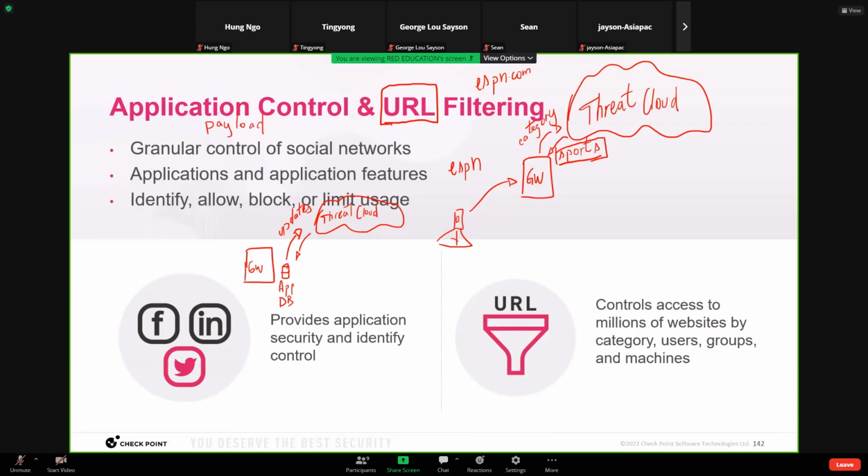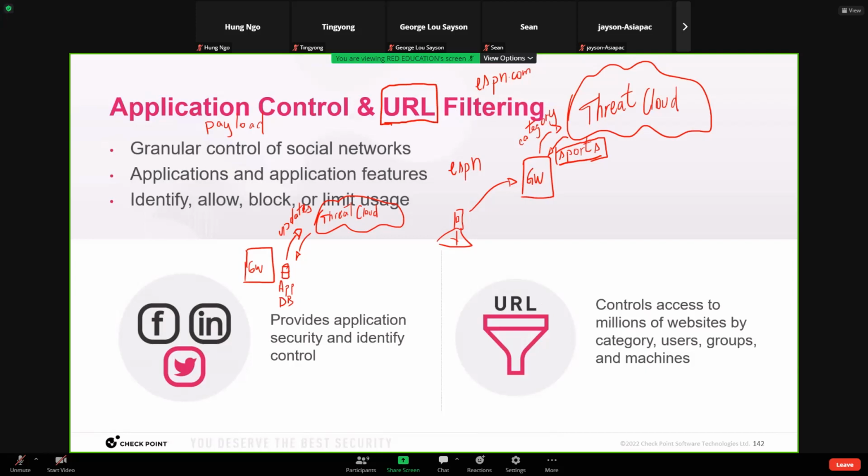But there are some applications that are only detected by app control. You cannot detect them by URL filtering. For example, Ultrasurf, torrent applications, torrent software, right? So this kind of software is only detected by the application control feature, not URL.